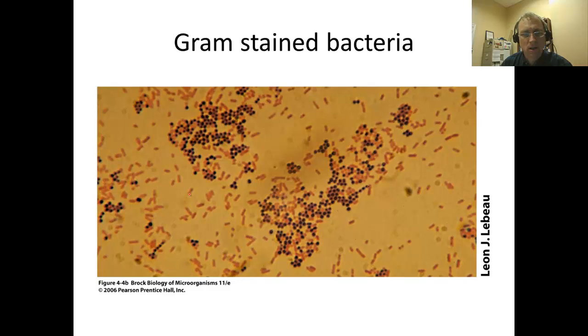1 to 2, perhaps 3 micrometers in length, and we can see that these rod-like organisms are primarily pink in color. And we can also see that there are some very dark purple round-shaped cells, which, if we try to get the big picture from this, we can see that the round-shaped cells tend to be clustered or touching one another by and large throughout the smear. The pink microorganisms are going to be the gram-negative microorganisms, and the purple ones are going to be the gram-positive microorganisms. And so if we're working with an unknown that's a pure culture, we would hope to see either pink or purple cells in this.